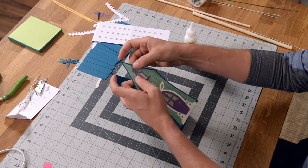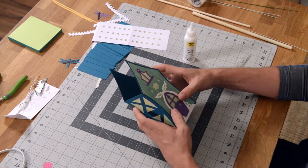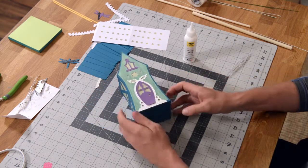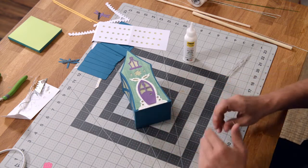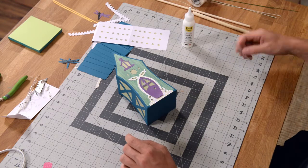Just move that around a little bit until you have it nice and centered, framing that little area perfectly. And now, see what's happening here? A little part of that door is still lifting up because, again, we're working with glitter.